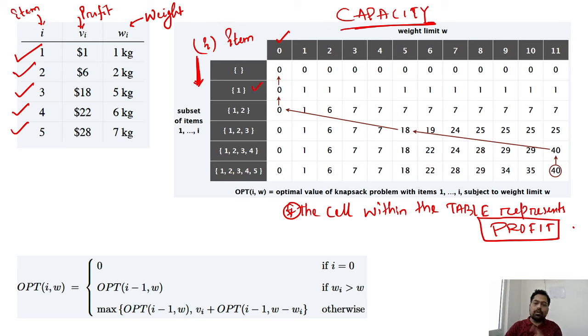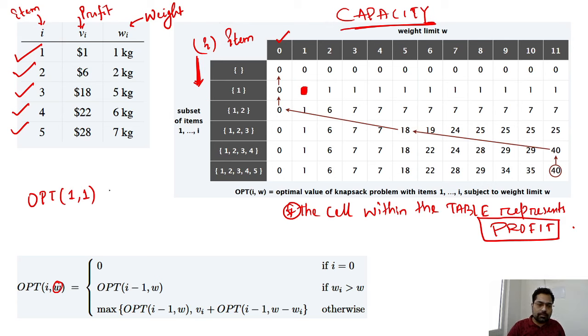If you pick only one item, clear? Now for one item, here the method is written. For one item, we must write OPT 1. Item 1 is picked. W here is 0, we have already written. Now for this W as 1, because we are right now here. Previously we don't know what the value of it was. Now we are here, so at 1, this is OPT 1 comma 1. Why? Because it is the first item and small w is 1.